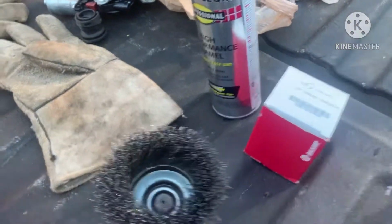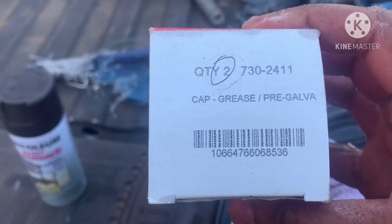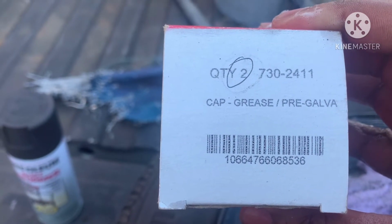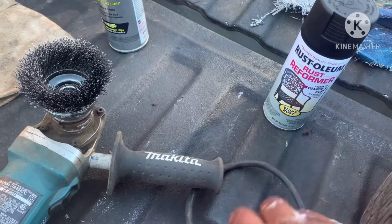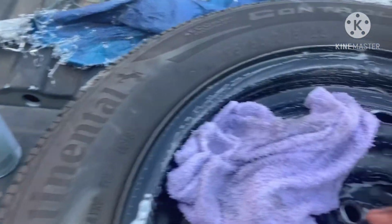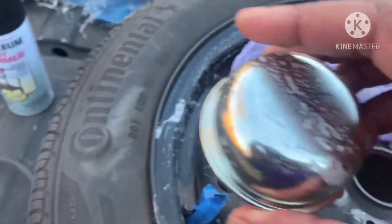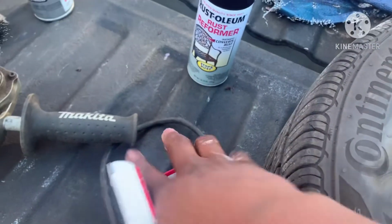This right here is the center cap. It's the Napa part number, right here, 7302411. Comes 2 in a box. Goes on like that. Alright. Or just go to your fence section at Lowe's or Home Depot.